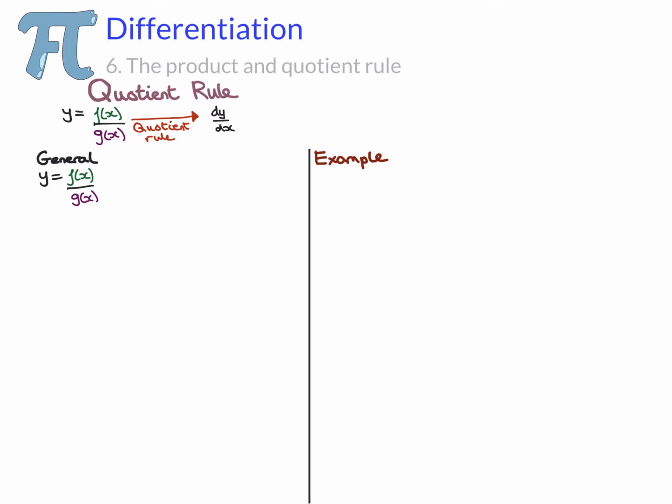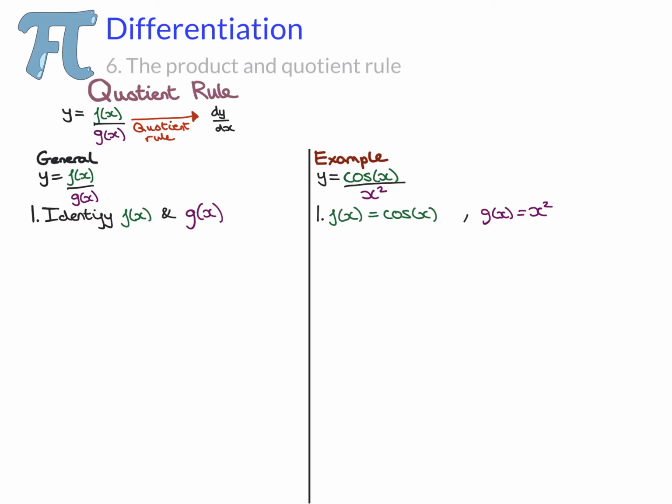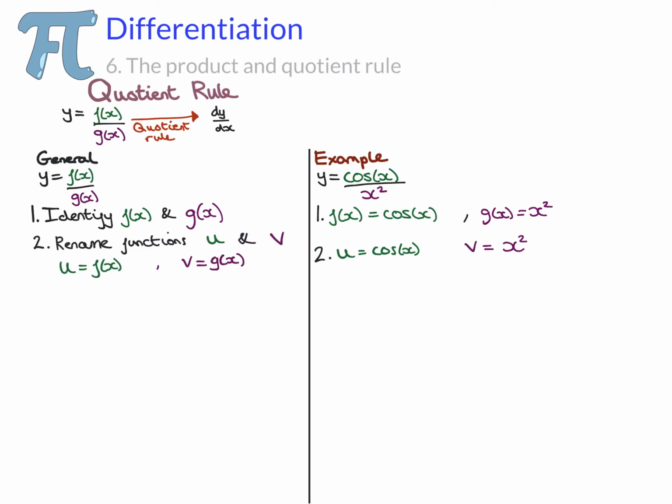A slightly harder problem is differentiating a function of the form y is equal to f(x) over g(x), and we will use cos x over x squared this time. Here we combine the chain and product rules to create a new rule, which we call the quotient rule. You don't need to derive this, but just know that the quotient rule is a result of the fundamental chain and product rules. We again identify f(x) and g(x), and this time we make sure to substitute the top function for u and the bottom one for v.